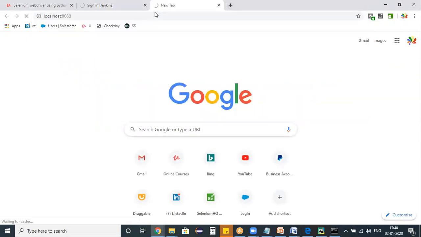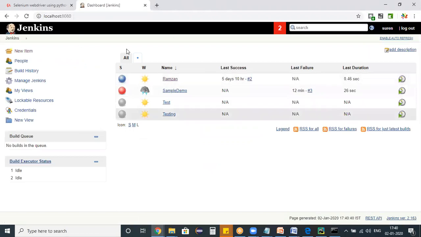So it should not take this much time. And see, this is the screen it loaded. Now once it got loaded, it's our responsibility to create our own jobs. As of now, I have already created a couple of jobs. That's the reason I can find this info here. Whereas the very first time you are creating, nothing will be populated here.